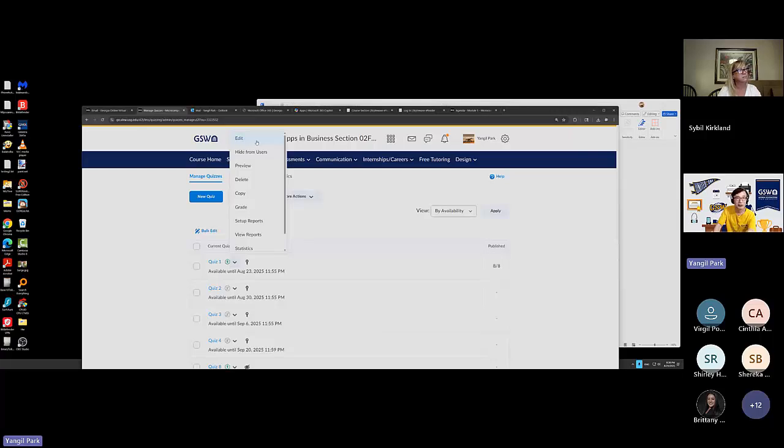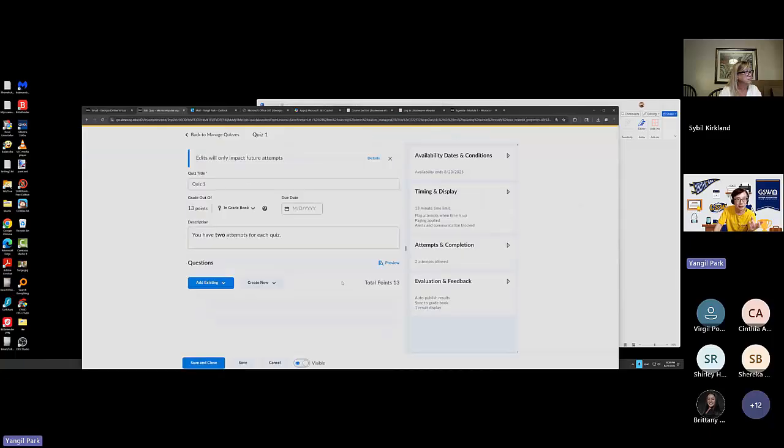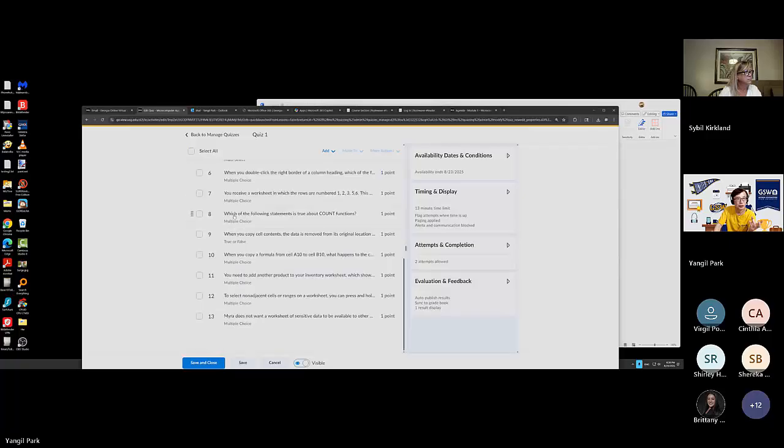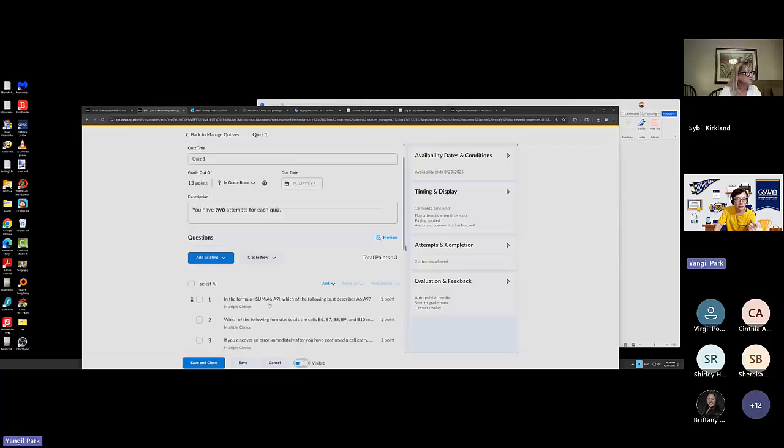It may not appear exactly in the textbook, but again, it's very much related to Excel. Here's an example of the question. See that? Here's the first one. In the formula, the SUM function, which of the following best describes whatever is in the formula? Which of the following formulas totals the cell? So those are the questions you're going to expect.